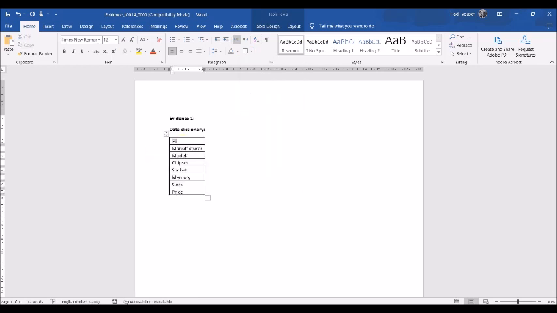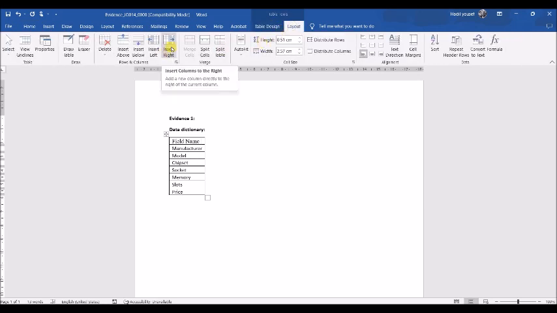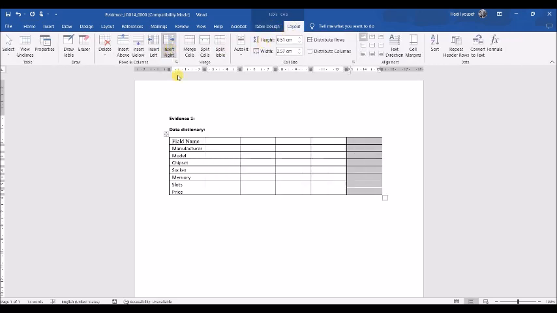Now this is field name. Then in the layout, I can just insert right how many columns that you need: field, then data type.